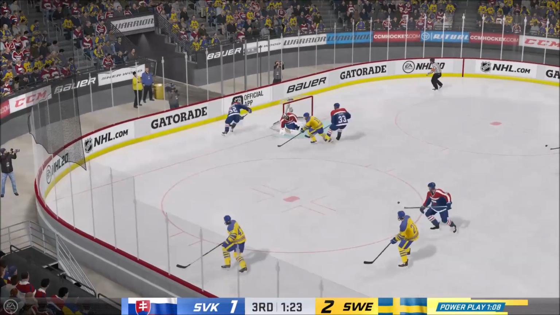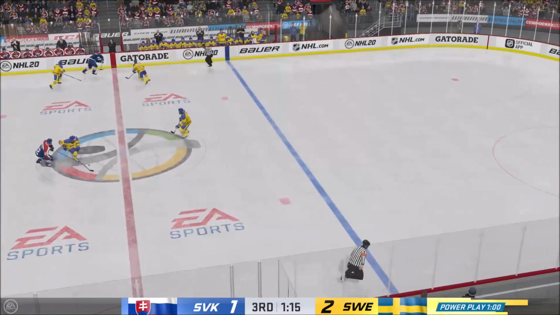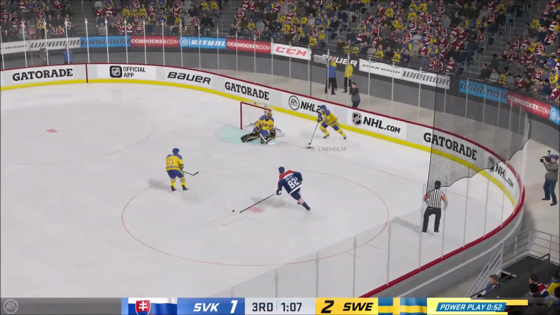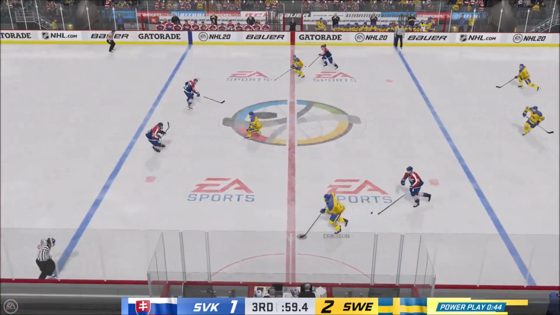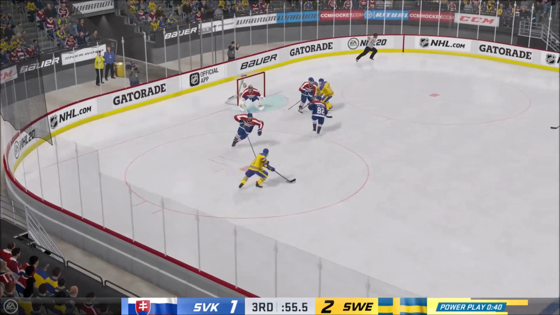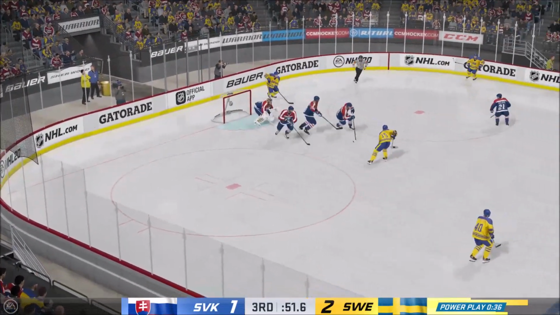Blocker save. Slovakia is going to be able to kill a few seconds off now with the puck. And they'll dump it in. Team Sweden's got the puck along the wall. Tosses it on to Eriksson. Under a minute to play in this dandy. Moves the puck inside the offensive zone. Stopped by the goaltender.